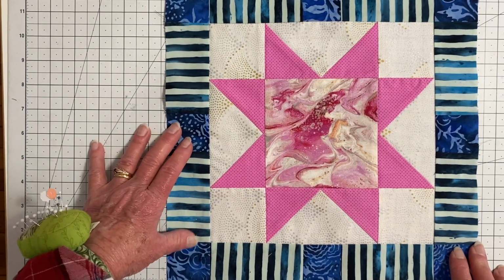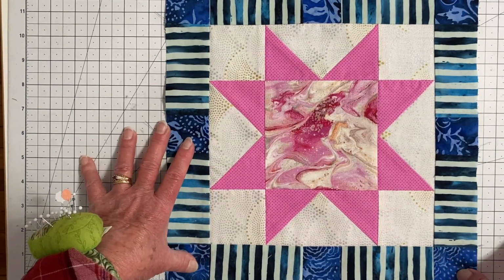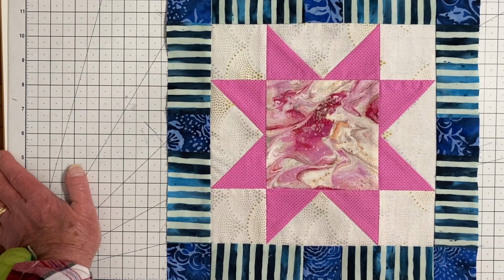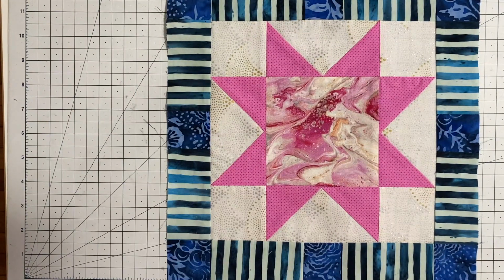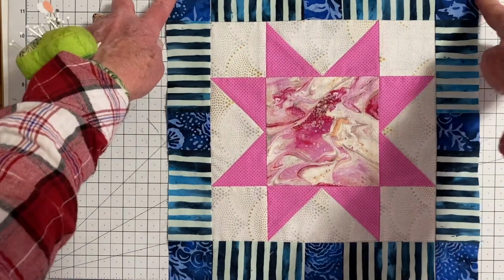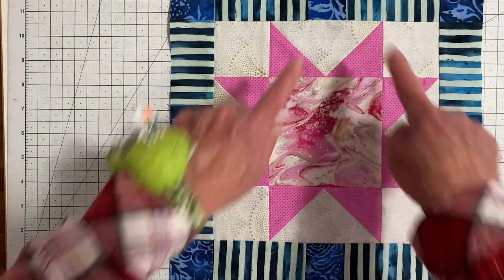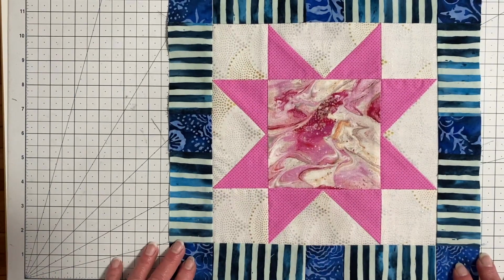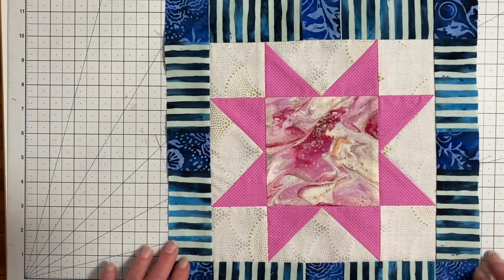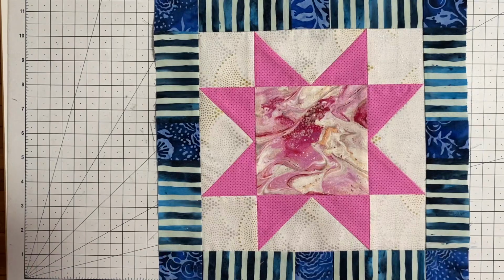Our quilt is about something about life. Life is good, or it's a good life, or something like that. So maybe you have something special that you would like to put in the center of your first block. But it's all done, and it should measure now 12.5 inches. And all of the blocks will have the same type of frame. Now, you don't have to use stripes, but I would suggest that your frames all be very similar so that the design will look better in the end.